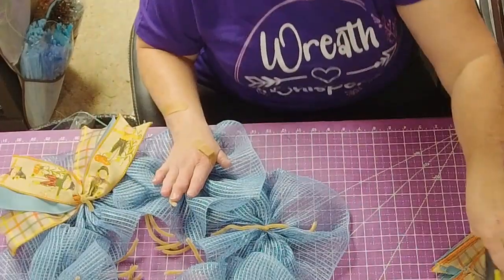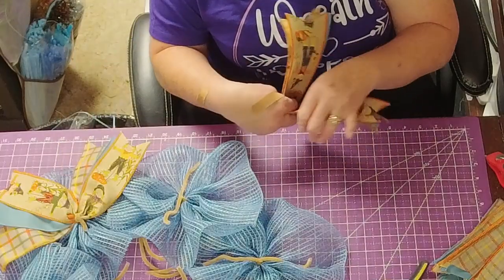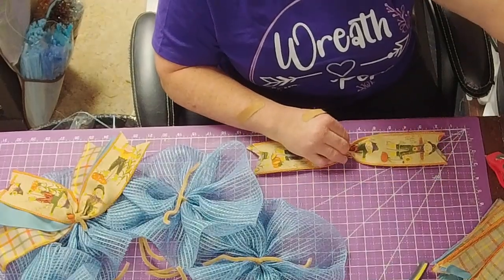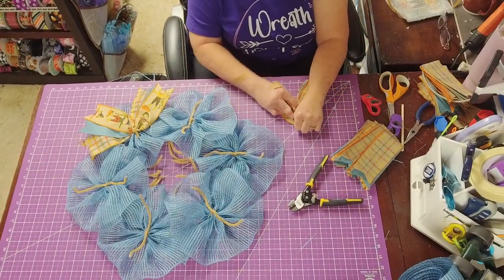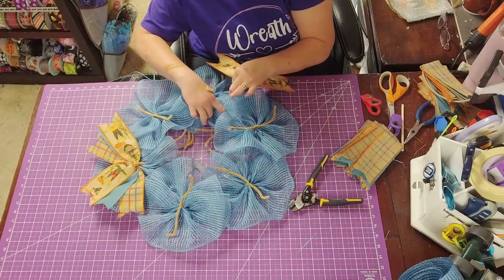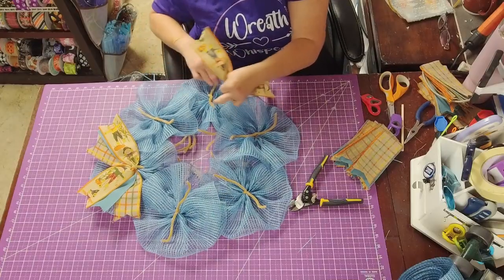We're going to skip that one. We're going to put the next bundle in, keeping in mind that the first 3 I'm doing are going to have the scarecrow facing this way with him upright. I'm going to ruffle that. There we go. Bringing the ends down towards me, making sure they're even on each side of the center. That looks pointy again. It bugs me when it's pointy on the outside, so there we go. Much better.